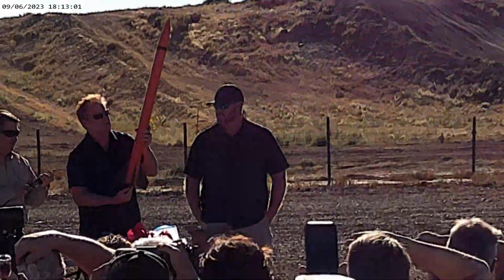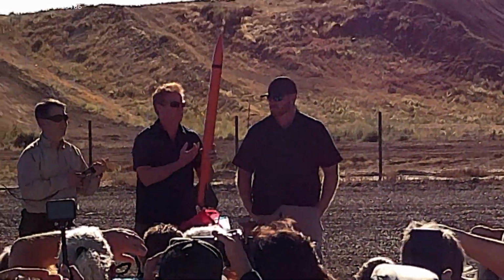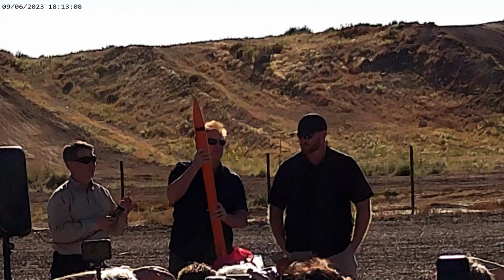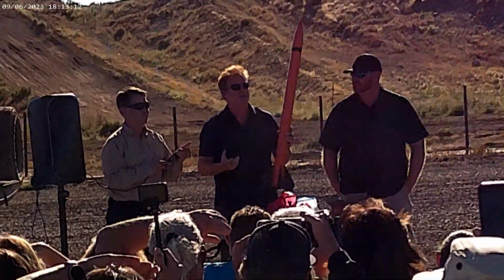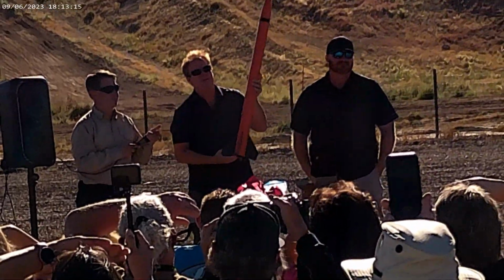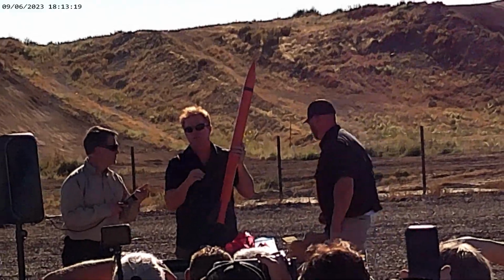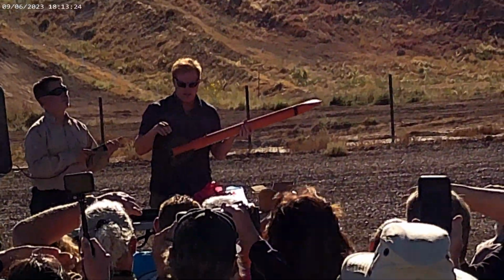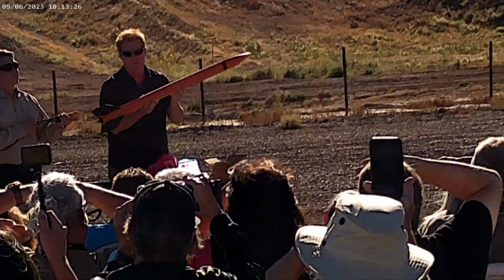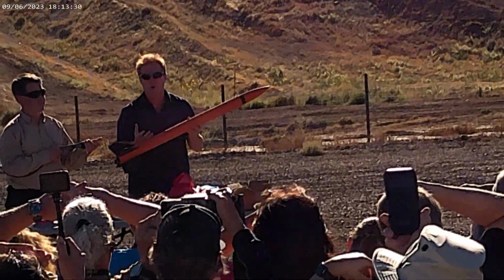The interesting thing is there has to be some kind of solid structure here that the motor pushes against. Otherwise, the motor will just sit right on through the body. It won't go inside the tail. Catastrophically and quite enjoyably. But so we have a thing there called the thrust structure. If a rocket's this size, it's usually a little plywood circle that rests. Then you have the body. That's the main tube here. It is the body that the rocket is basically supported by.